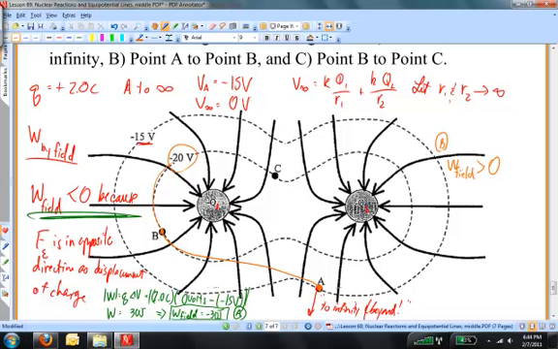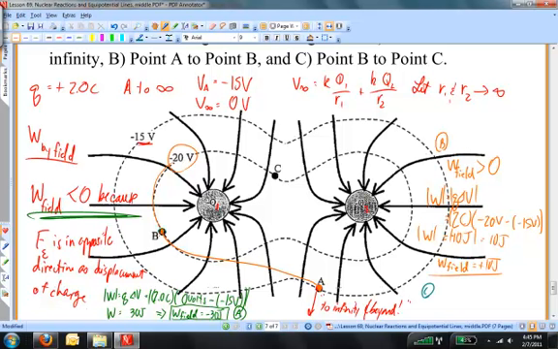So let me calculate the work that I do. The work that I do is going to be the negative of the work that the field does. The work I do is going to be Q times delta V. Now again, my work and the field's work are going to be opposite in sign. I'm just going to figure out what the absolute value is. I'll put in the numbers, 2 coulombs times the difference in potential. The final potential is negative 20 volts. The initial potential is negative 15 volts. So I find negative 10 joules of work that I do, but the electric field is going to do positive work on this. So the work that the field does is going to be plus 10 joules.